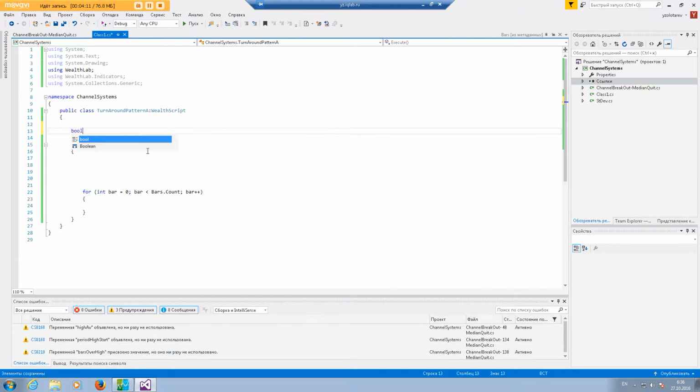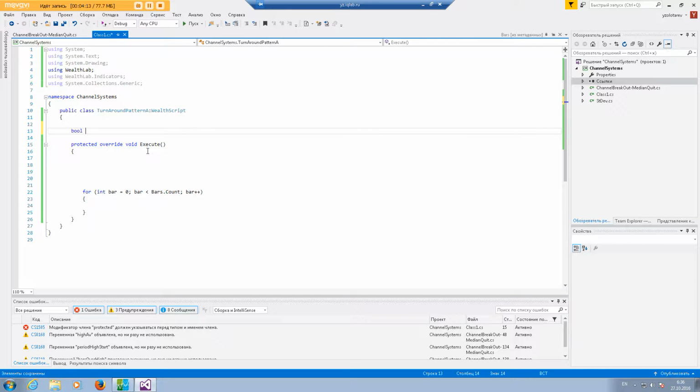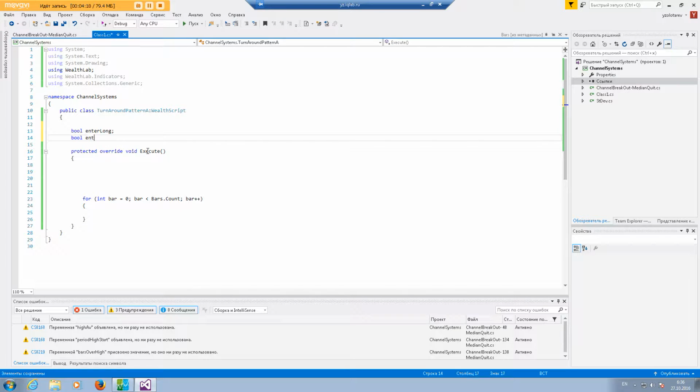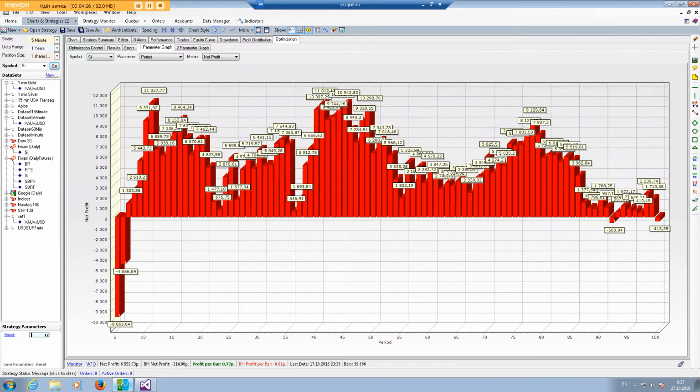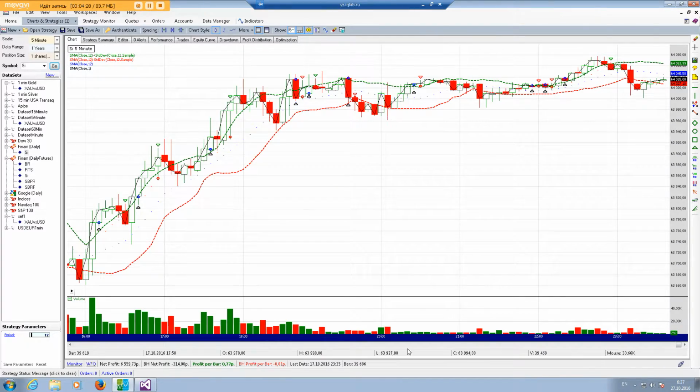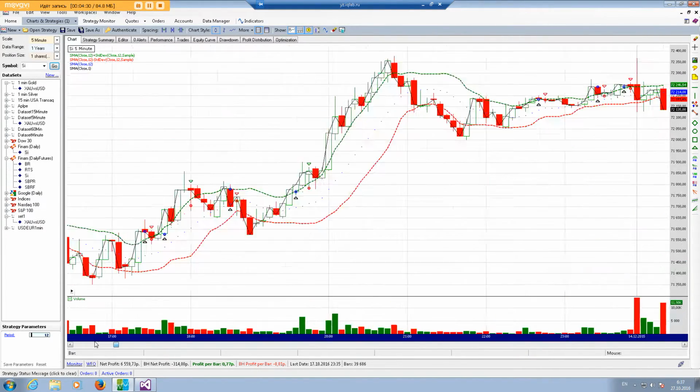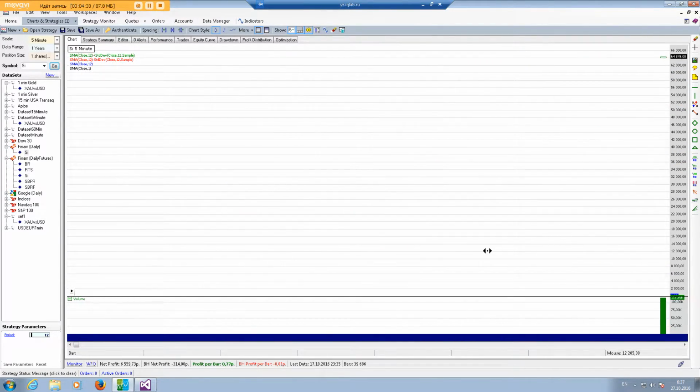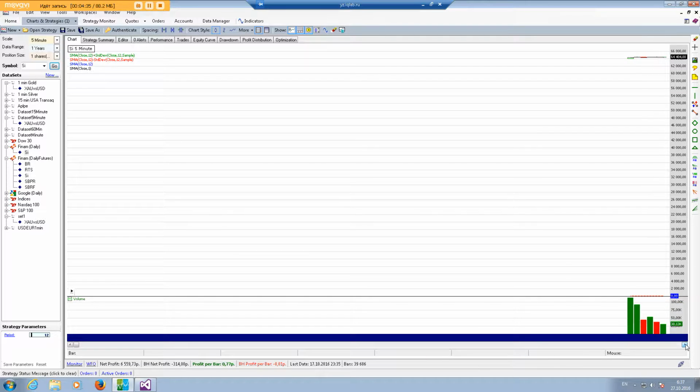We're gonna have a boolean for sure, which is gonna be enter long, and a boolean enter short. In Wealth Lab, bars are numbered from 0.